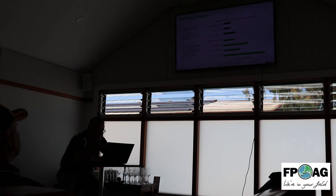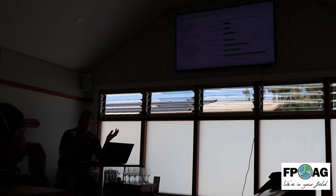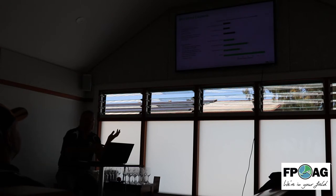So the top three bars are 400 grams per 100 litres of microthiol, and we've done 3x timing plus Duet at the top, and then 3x timing, and then 1x timing. And the purpose of that was really, we do concentrate spraying, of course, to really demonstrate two things. One, sulfur quality, but secondly, spray application quality, how good that is. So the next three bars below, those three at the top, are the same treatments, but with 200 grams per 100 litres.